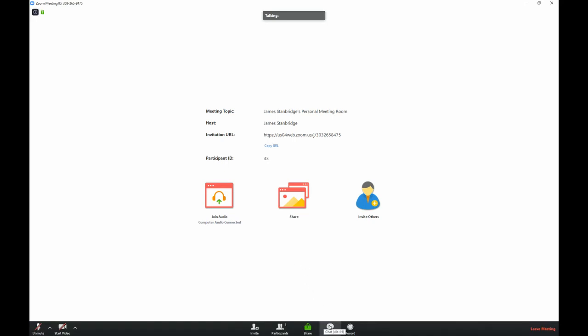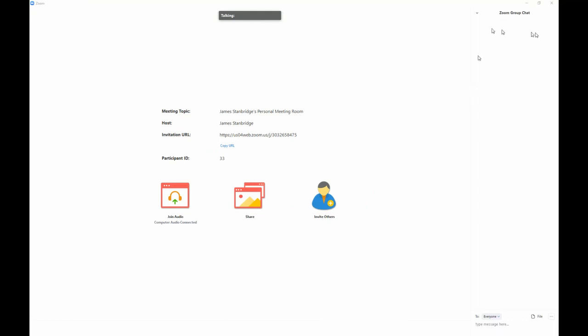Okay, let's look at the chat window now. So Zoom group chat, this means that I can either chat to an individual or to everybody in the meeting, or I can even upload a file. So if I want somebody to read some notes that I made, or to see a picture that I've made, then I can upload a file, or I can just type a message in here. Has anyone seen Dave today? Don't know who Dave is, but there we go. And here we are. Then everybody in the group chat will see this because I sent it to everybody.